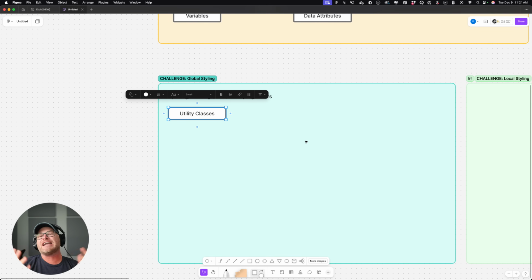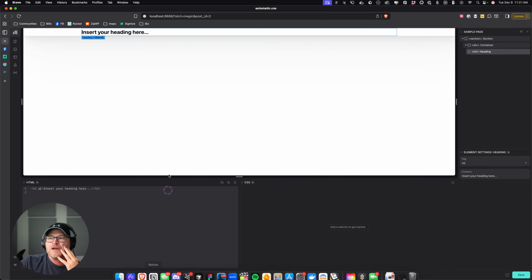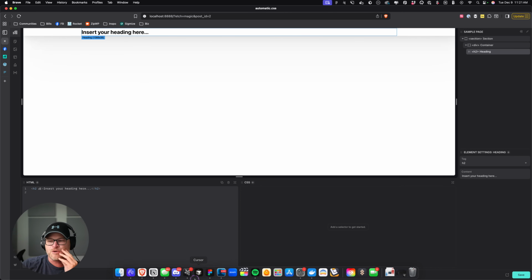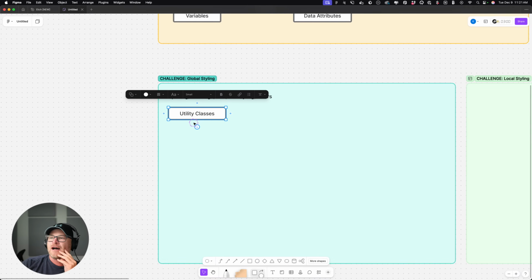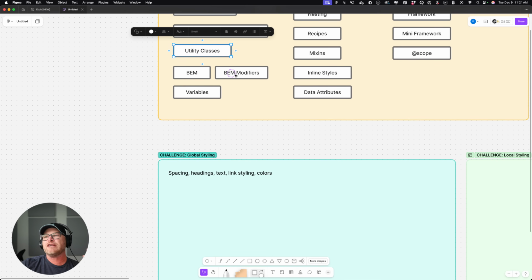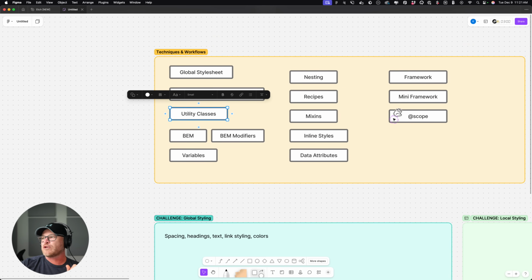Because the idea that I'm going to put an H2 class on every H2 heading, and then, man, what if I need to change? It's just not a good solution. It's a really bad solution. So I'm not doing it. Let's take that out of the mix. Okay, we can't use BEM modify. None of these things are appropriate for what we're trying to do.